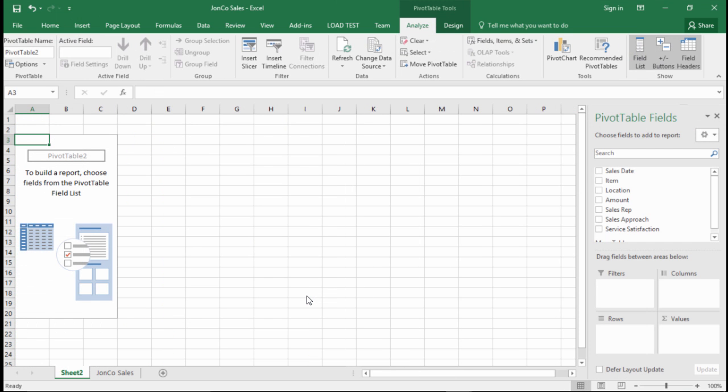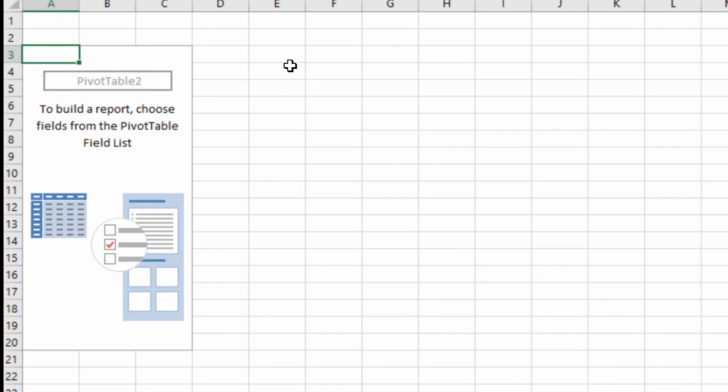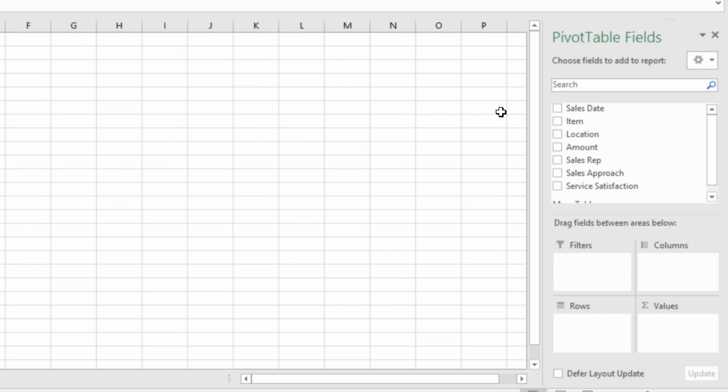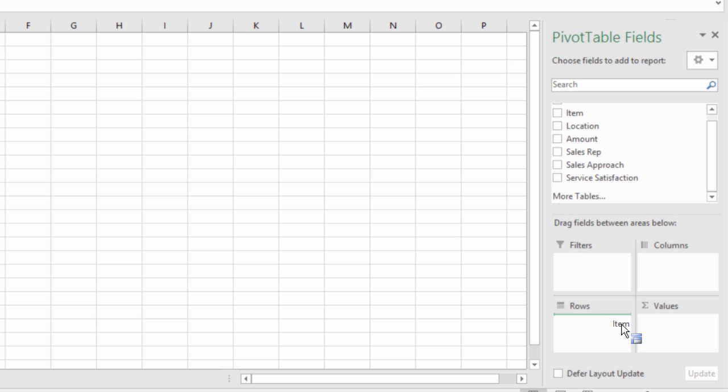As we do that, you'll notice 2 things. You'll see the main pivot table on the left-hand side over here. On the far right-hand side, you'll see the fields that you can use to construct your pivot table and a couple different areas where you can place those fields. In order to use this, you'll simply select a field and drag it down to one of these spots.